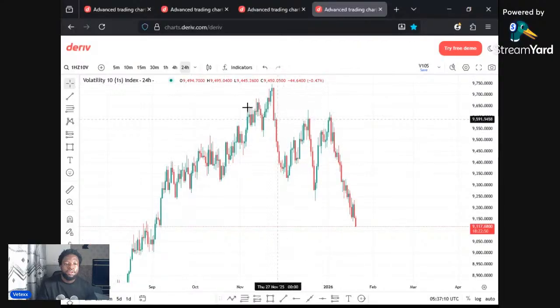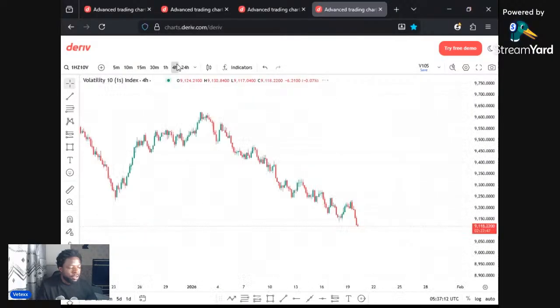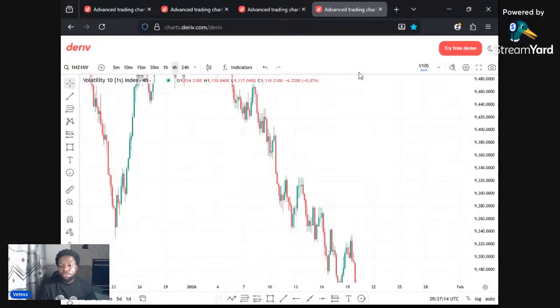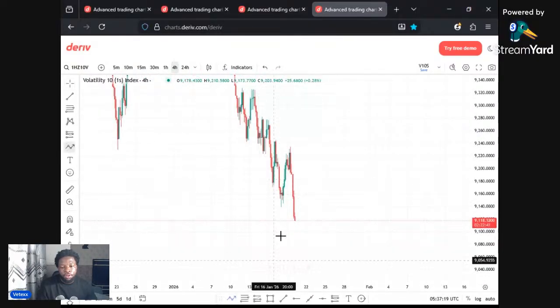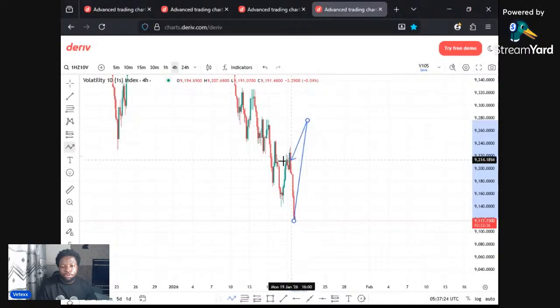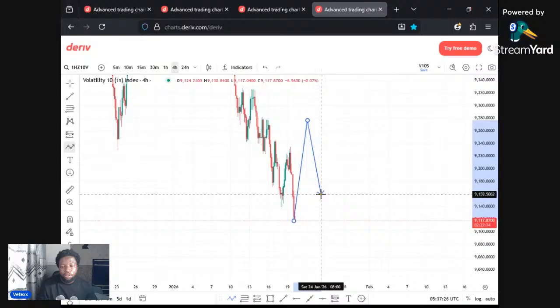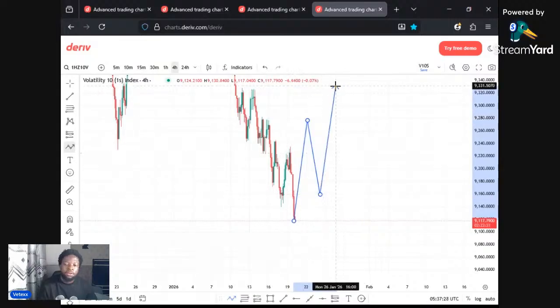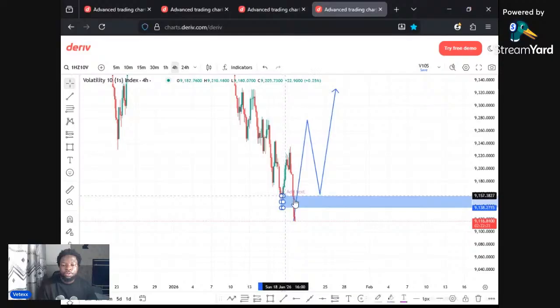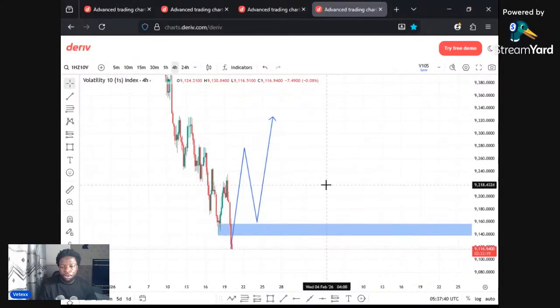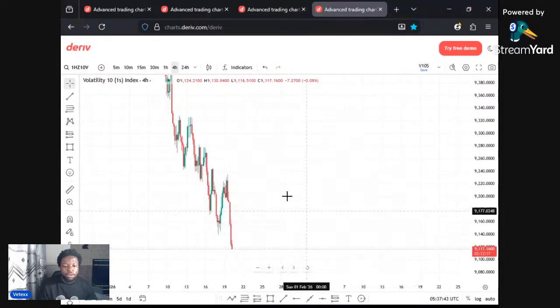So currently, we don't have anything on V10S. What I was anticipating yesterday was, as price was moving down like this, maybe we would expect a retracement to give us our first break of structure, and then retrace 50% to give us our structural liquidity, and then form something like this. But until then, we'll sit on our hands. We really don't know what the market will do next. If it gives us what we are looking for, good. If it doesn't, we are still good. So currently, there's nothing on V10S.